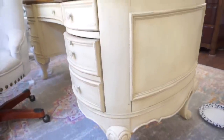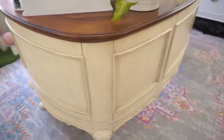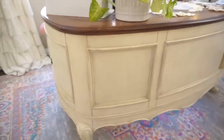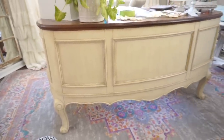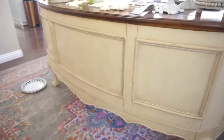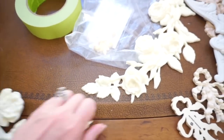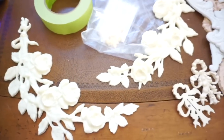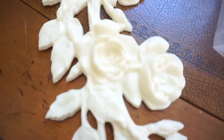So this is a desk that I picked up a few months back, and I love how it fits with my decor so beautifully. And I've been wanting to paint this for quite some time, and I'm finally getting to it. So I'm gonna share with you how I painted it and the paint that I used and all that stuff. I found these beautiful appliques online, and I will leave a link to the ones that I used in my description box. And I use this seller on eBay all the time, and I love their appliques.